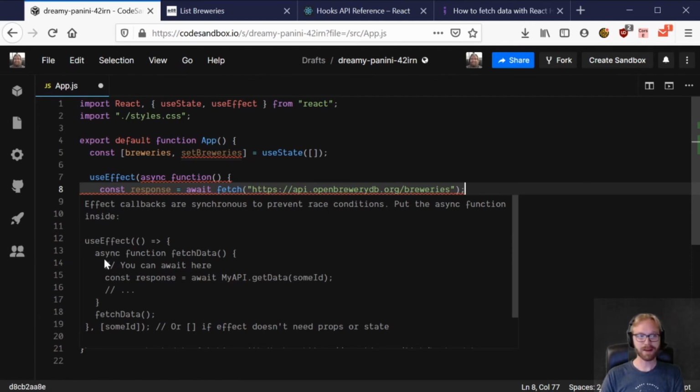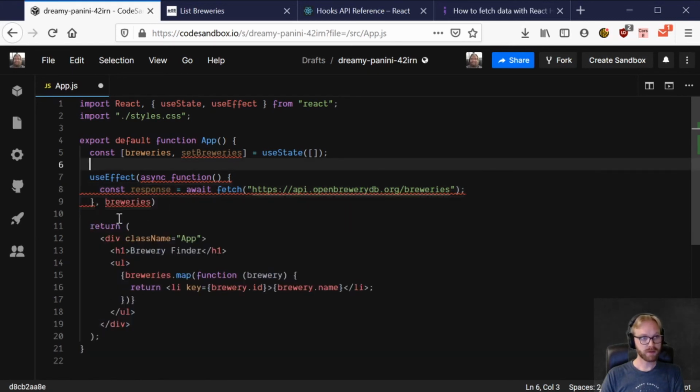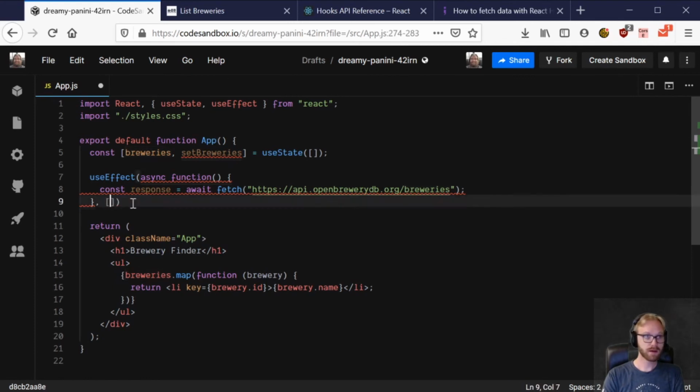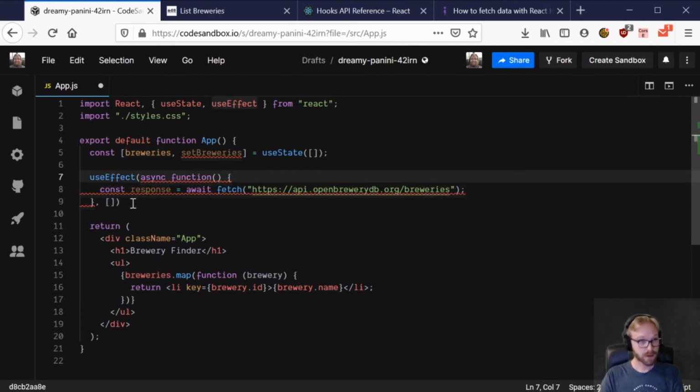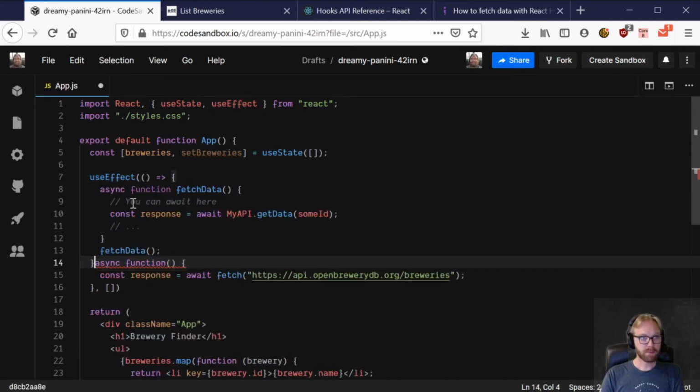It wants me to wrap it yet again. Oh, and it wants this here to be an empty array. Okay. So let's see, I'm going to paste that.